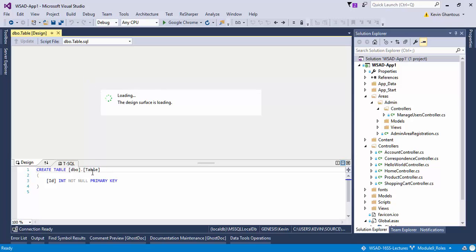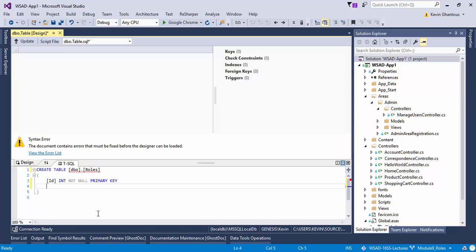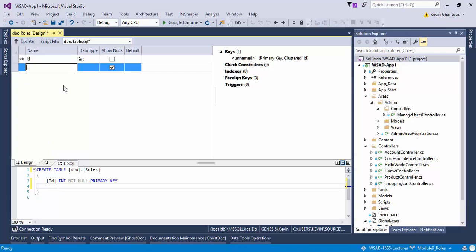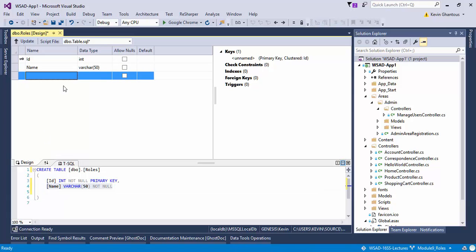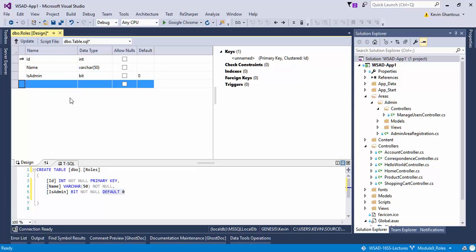and we will create a roles table. And this table will have a primary key. It will also have a name for the role, and then I'm going to add a boolean called isAdmin, and I'll make that a bit type. What that'll basically do, we'll default that to 0. For now, we'll have just two different types of roles. We'll have a regular user role and an admin role, and then we'll use that bit field to identify if the role that was selected is an admin level role.